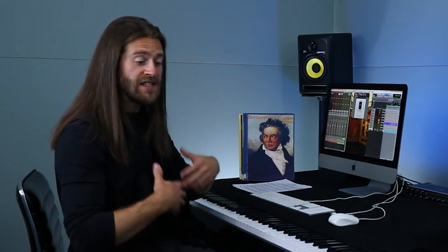Again, we're not going to be going into the full depth of what this plugin is actually doing, but I'm just going to show how we can take some of the dynamics of our instruments and start pulling them in so that they are going to be perceivably louder, but they're not going to be squished. We want to make sure that they're going to have a nice, breathable dynamic level, but they're going to appear louder and be able to give us a much clearer sense of where this volume is.